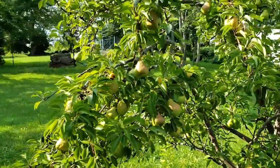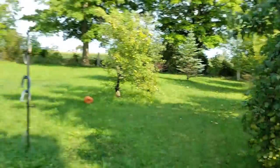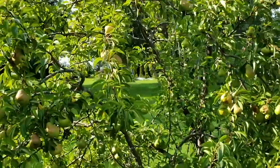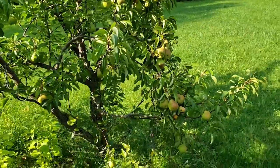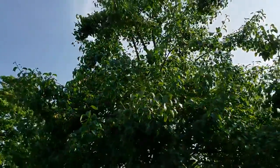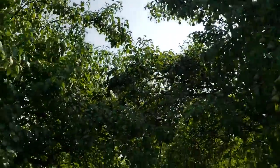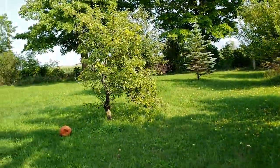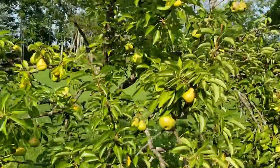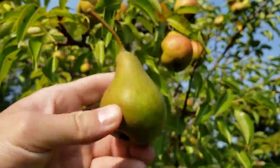This is a good yield of some delicious pears. I can't remember, this is a Bartlett pear tree, I think. In case you were wondering, these are really good pears. When I drive around on the lawnmower, I grab one and eat one every time I turn. These are Anjou pears, I think. But these are huge pear trees. I think this might be another Bartlett. Yeah, Bartlett. I don't know. I'm not a pear guy. Not an apple guy either. But they're different looking. These don't have the red that these do.